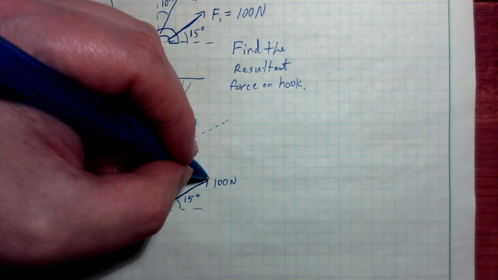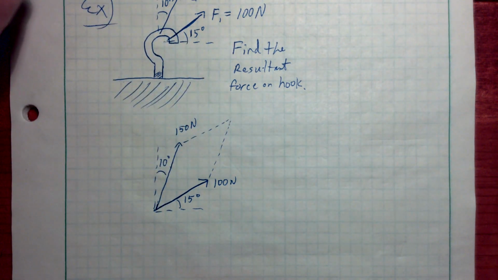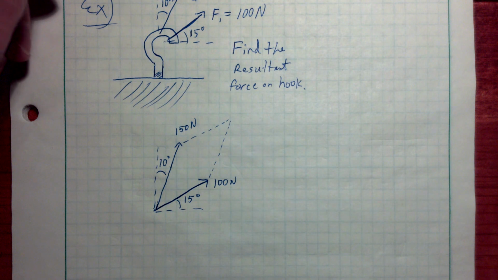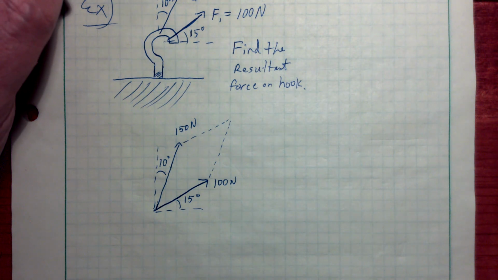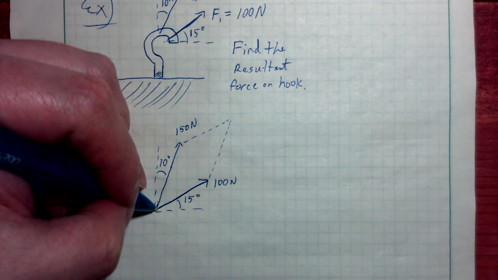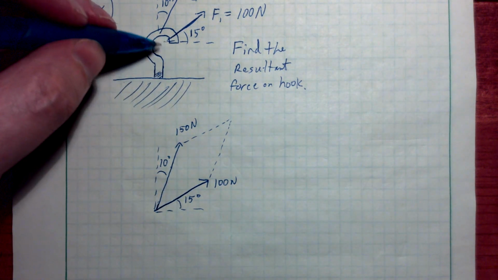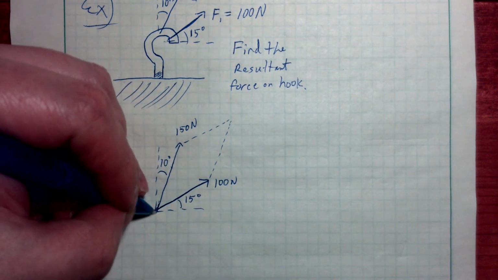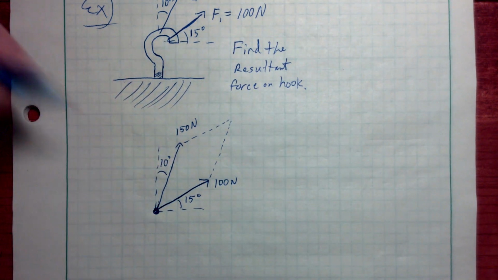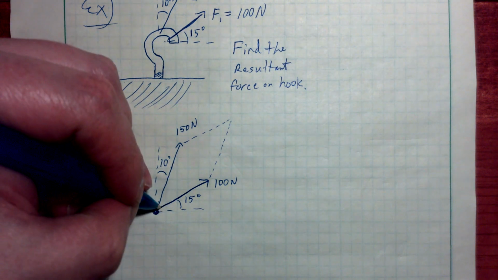Drawing a free body diagram or a simplified diagram becomes so much more important later on in the course. It's going to seem like a silly, redundant step right now, and then you're going to get into problems where you can't do them without drawing a free body diagram, and you're going to appreciate being in the habit of taking this diagram and just drawing a simple diagram where we pretend that hook is just a point, and we apply two forces to that point, and we want to find the resultant.